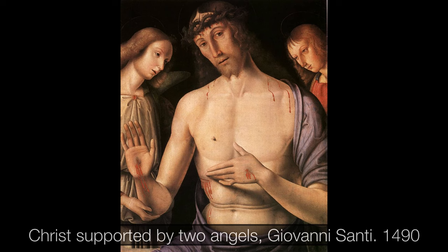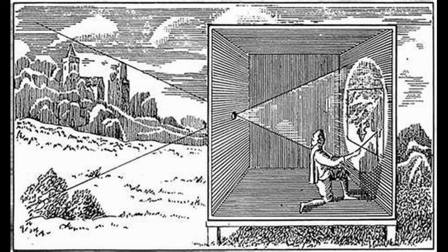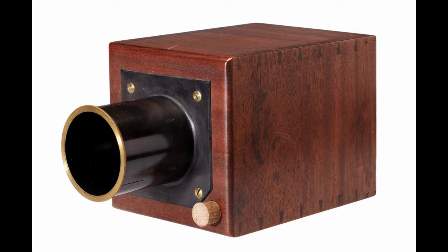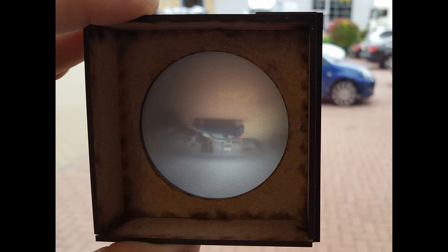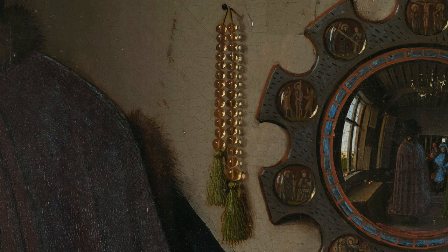As the British artist David Hockney wrote in his book The Secret Knowledge, Van Eyck must have used visual aids to help him draw and paint so accurately, or as Hockney puts it, they look correct. There is some evidence to show that camera obscura, lenses and mirrors have been used by a handful of artists around that period, especially when painting shiny objects such as metals and glass, which we can clearly see here.